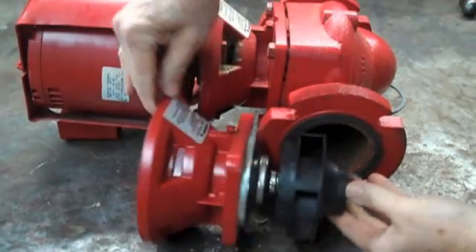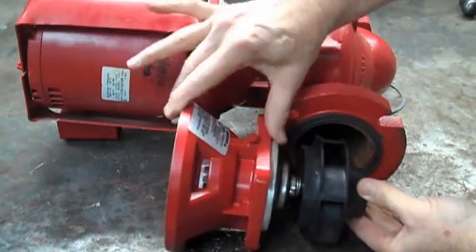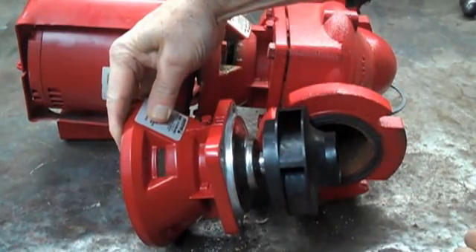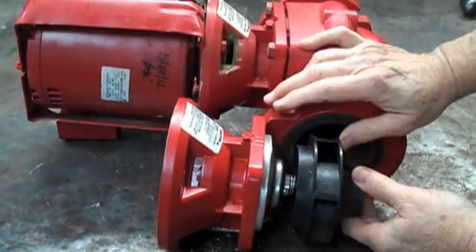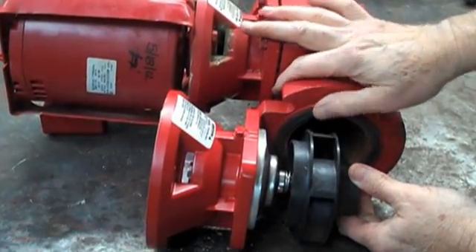This is what is inside this pump right here. We're going to take these four bolts off and these four bolts off. The bearing assembly comes out, and there's an impeller attached to the shaft of the bearing assembly that is inside this casing. We're going to take the impeller off, show you what the seal kit looks like and how to change it, and also how to tell if you need to get more parts than just that.